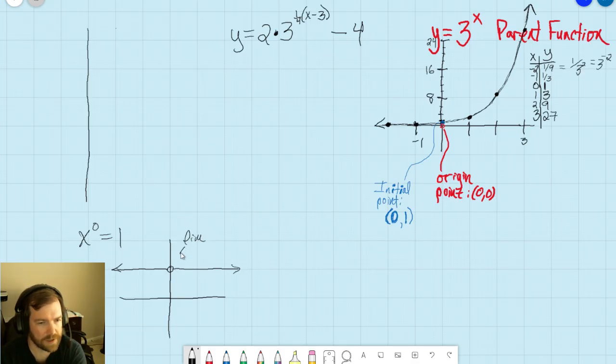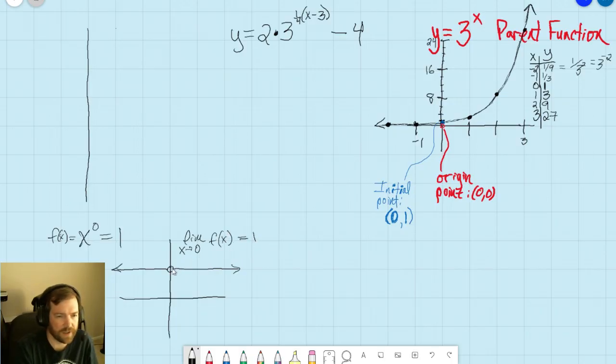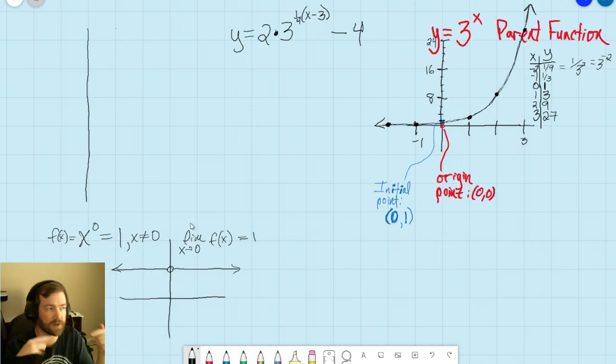The limit as x approaches 0 from both sides of this particular f of x is going to be 1. Since the point at 0 is not actually here, you can't have it be there, you've got to take the limit for that particular value, but it's 1 for all other values. So you would technically write on this that x itself cannot be 0, but that the limit as it approaches 0 is still 1. So it's 1 for all values with the exception of 0. Yeah, so that's a fun one. Doing one-to-one.